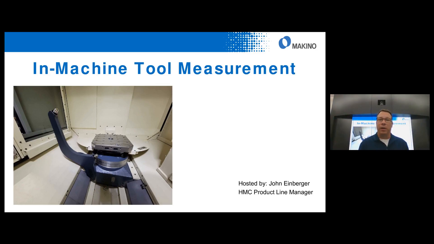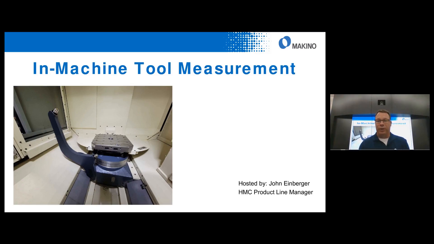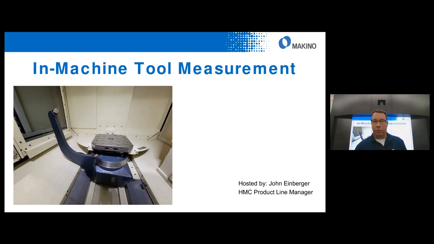Another question: will you be able to use the vision style broken tool sensor to replace an offline presetter? The way we set it up, no. It's looking for a gross deviation of tool length — in the two to four millimeter range — of what that tool checks in real time versus what the expectation is based on data in the tool detail screen. So it's not going to replace the offline presetter; it's not something you use for precision tool setting. Bear in mind that's the high value solution where it's really doing the tool checking to ensure process control outside of the machining process without taking up cycle time. Those are the questions I've seen — thank you very much for attending. We appreciate your time and thank you for your interest in the subject and in Makino.